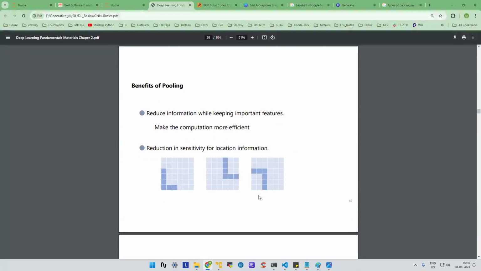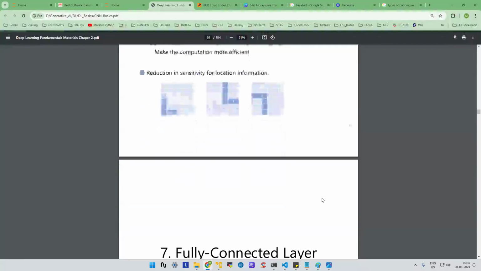Another benefit of pooling is that it's going to handle even the position. With the combination of convolution and pooling layer, we can handle this position. See, it can be this one or this one. It can be completely inverted, and it's still going to be considered as this one. But in some cases, it is going to create confusion, so we need to create a proper image. Suppose you want to categorize 7 versus L, we need to have a lot of data. By default, it may assume 7 as L or L as 7, right?